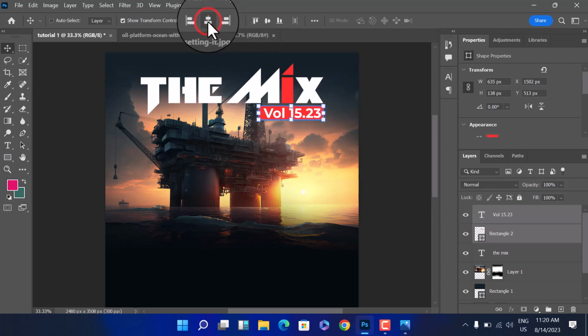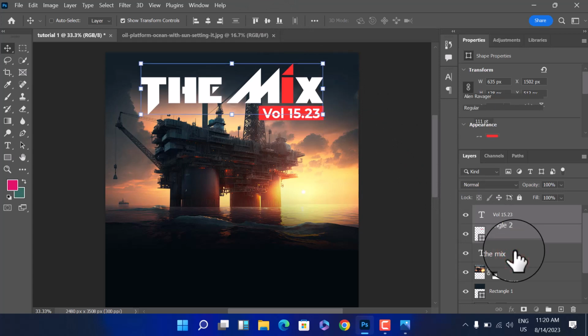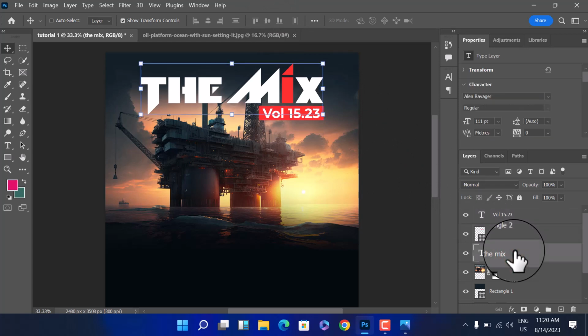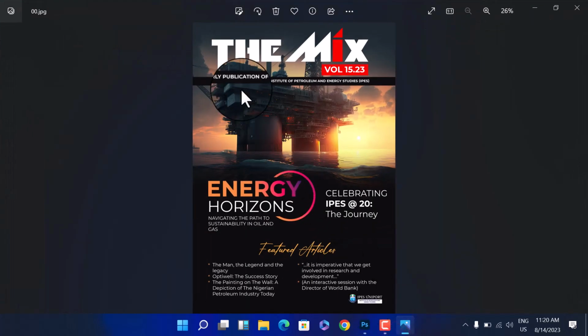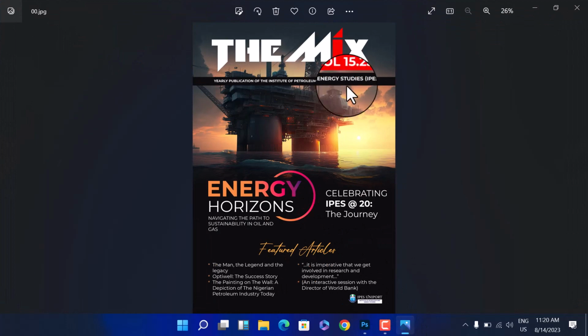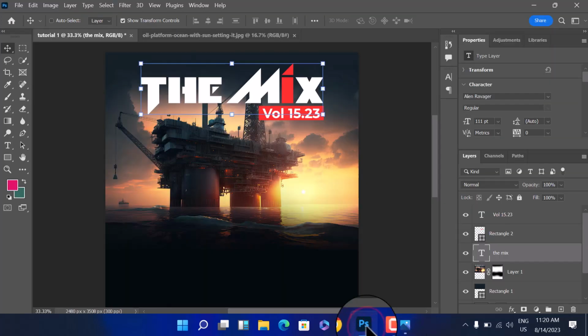Then we have this little part that's a yearly publication of the Institute of Petroleum and Energy Studies, IPES. Okay, so that's just a rectangle. Just need to put a small black line here. I think that's too far up. Let me bring it down a little bit.